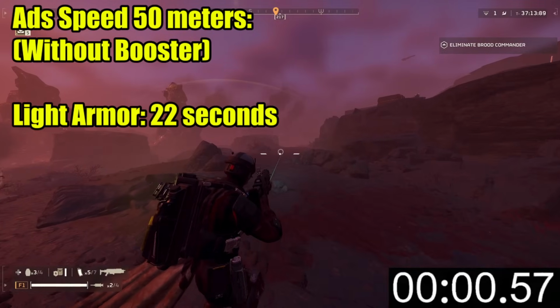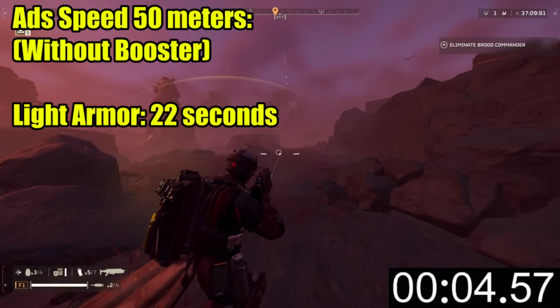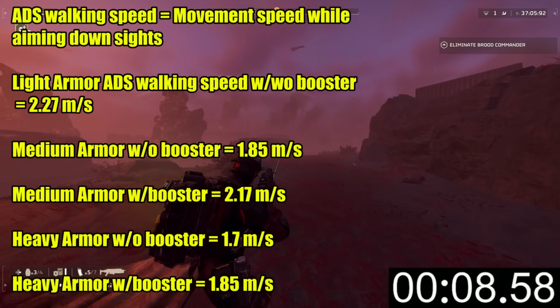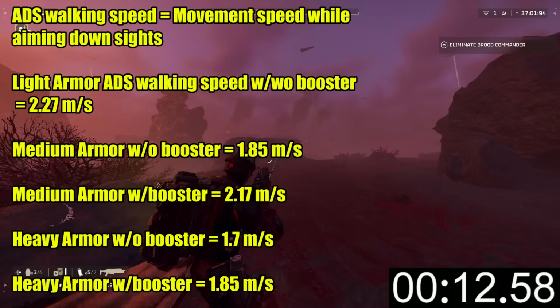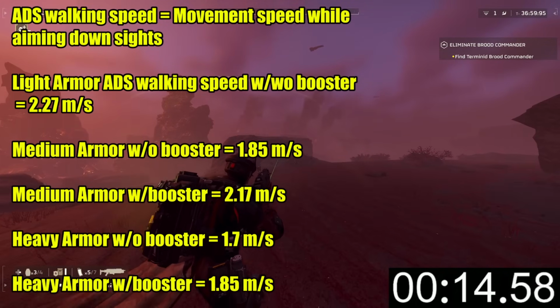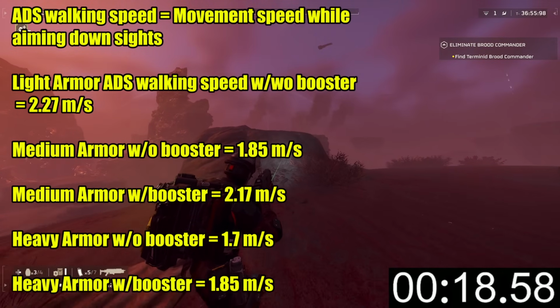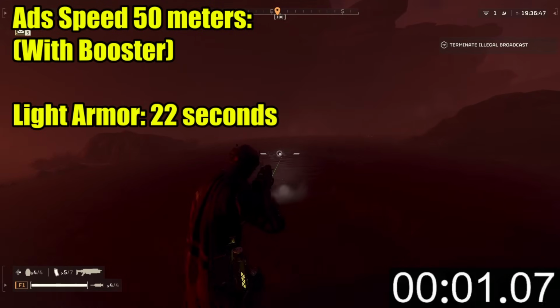To calculate ADS walking speed, I use the same method that I used for pace speed. Light armor ADS walking speed with and without the booster was 2.27 meters per second. Medium armor without the booster was 1.85 meters per second. Medium armor with the booster was 2.17 meters per second. Heavy armor without the booster was 1.7 meters per second. Heavy armor with the booster was 1.85 meters per second.